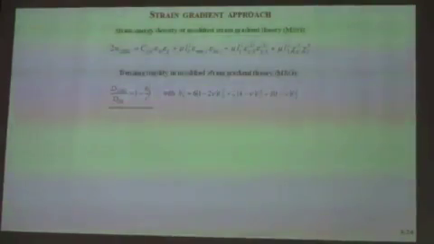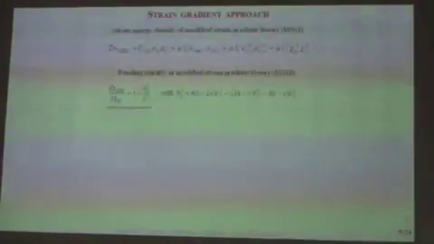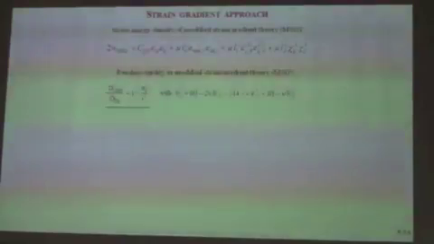So, by choosing this energy density, we can use Euler-Bernoulli beam bending assumptions and derive a formula for beam bending. Out of this, we can calculate bending rigidities. If we take the bending rigidity of the modified strain gradient model and compare it to the bending rigidity of the Euler-Bernoulli beam model, one gets a formula that is mainly dependent on the thickness of the specimen, and in this model also on the material length scale parameters.